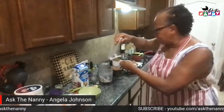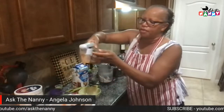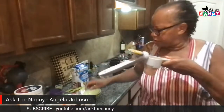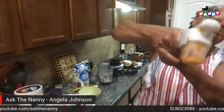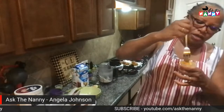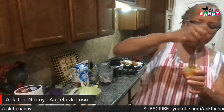Okay, let me lift it up, readjust it, get over my garbage bowl, so that I can make sure I got all of it. Hold on. I got sweet potato on top that I need to put back in there. And I have some apples in there. Let me show you what I'm talking about. You see that's still in there? It took most of the apples. Now, I'm going to smash it again to get all the rest of that goodness out. And then we slide it off. And I'll take my fork and I'll mix up my sweet potatoes and apples. And voila, baby is ready to eat some juicy apples and sweet potatoes.